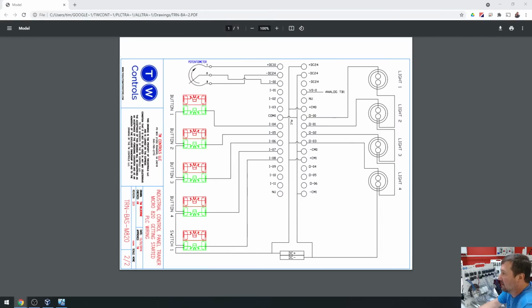Alex asks, if you were using proximity switches instead of push buttons, the proximity switches would need to be PNP based on your wiring, correct? You're absolutely correct. In that case, PNP is going to send out plus 24 to the input. NPN is going to take it to ground. So yes, in this case, we need a PNP type sensor to connect to these. But okay, next I'm going to connect the plus CM0 to our plus 24 and our minus CM0 to the minus.